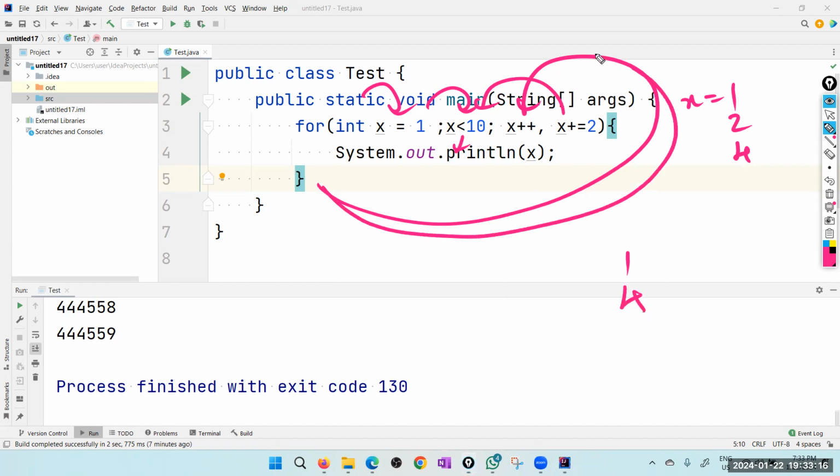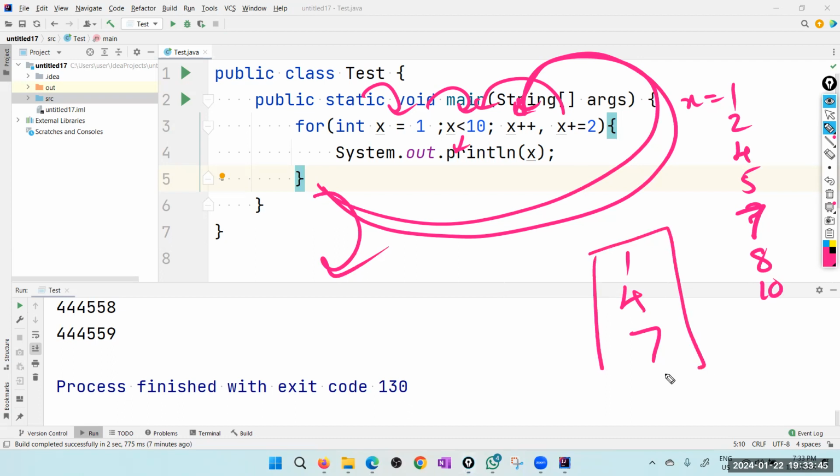Now again it has to go there. First it will be incremented by 1. Then it will be incremented by 2. 7. Now it will check the condition. 7 is less than 10. Yes, so therefore it will come and print 7. Now it has to go again here. First it is incremented by 1. Then it is incremented by 2. Then it will come and check whether X is less than 10. No, X is not less than 10. 10 is not less than 10. So therefore it will get out of the loop. So therefore output will be 147. Anyone got the output as 147?